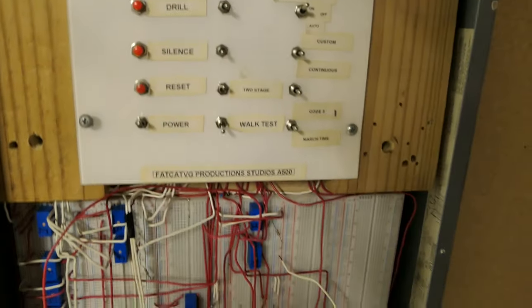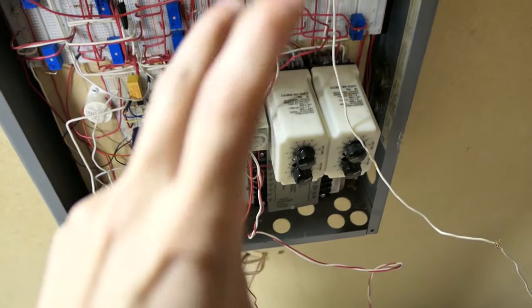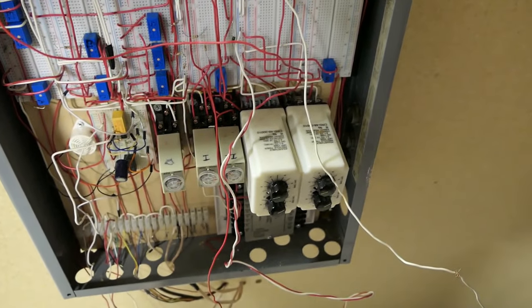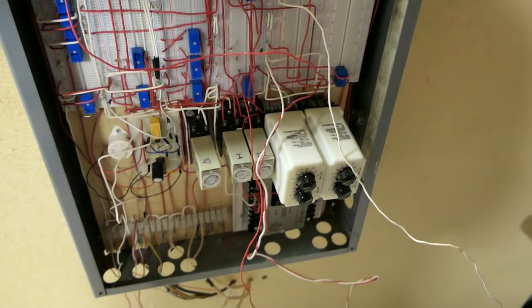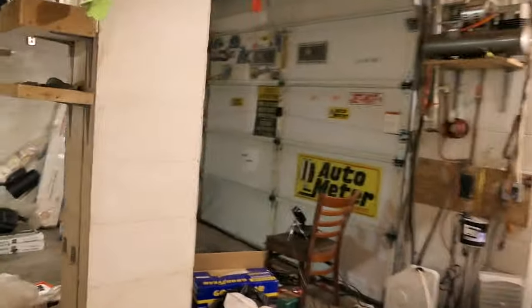Okay, up next is 60 beats per minute, so let me just adjust this really quick. Why is that out of focus? Okay, so now it's in 60 beats per minute, in quotations, because I think it's actually a little bit closer to 55, but I really did actually try to do that. I tried to get it to 60, but again, it's really hard to adjust those knobs.